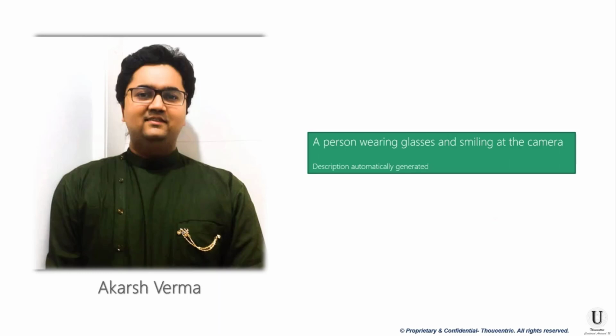Now, if you see the caption, imagine what is happening behind the scenes. PowerPoint effectively told me, and the description was auto-generated, that this is a person wearing glasses and smiling at the camera. It's able to tell that there's a person, that I'm wearing glasses, and that I'm also smiling, which is kind of great.